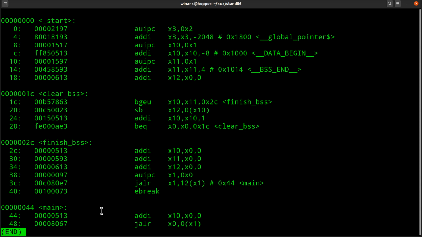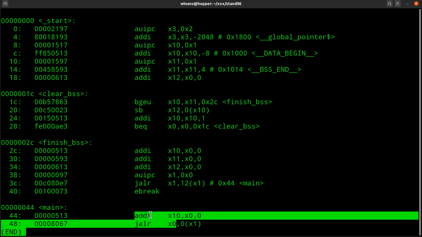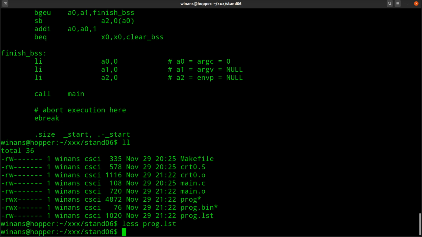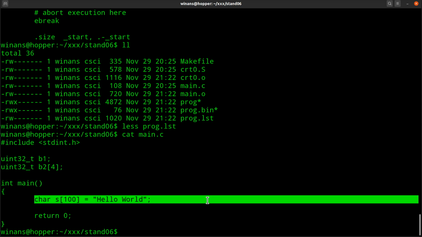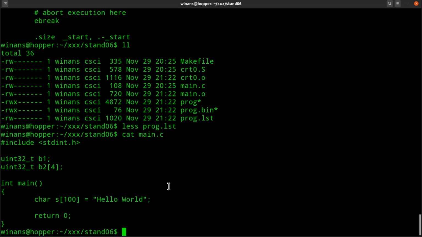Well, that's interesting. All main does is put 0 in x10 and return. That's all it does. Well, we were just looking at main, and it has this array over here that gets set to hello world. I would expect to see something going on for that, right? I mean, yet we don't.